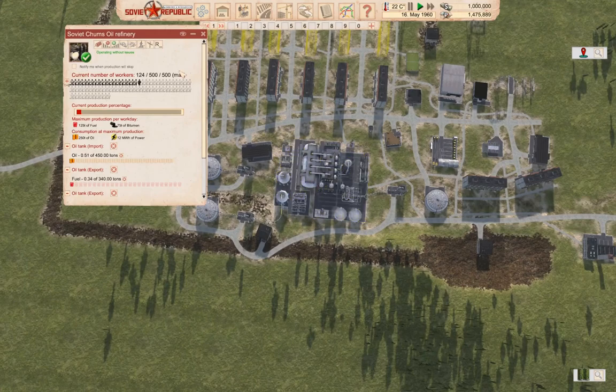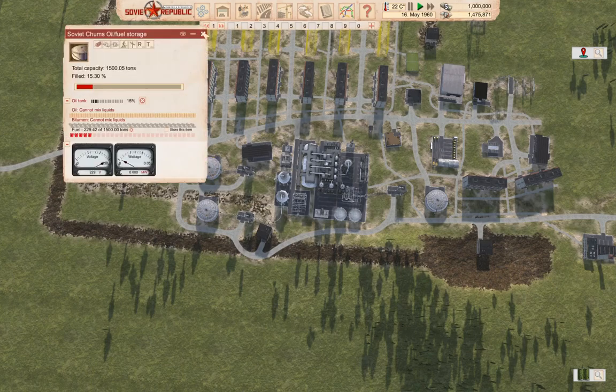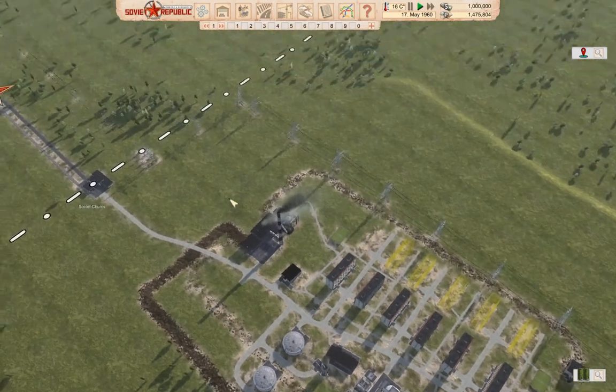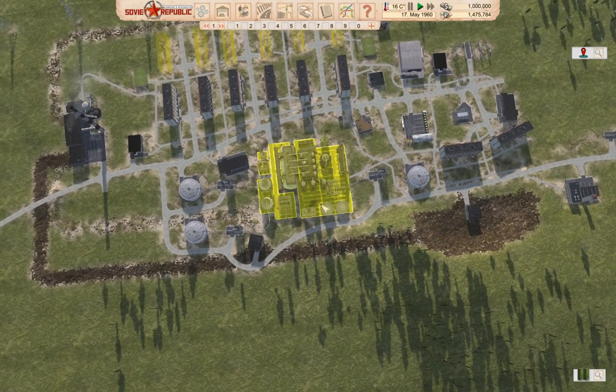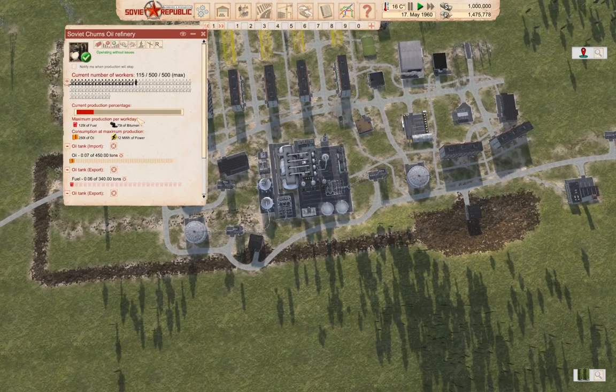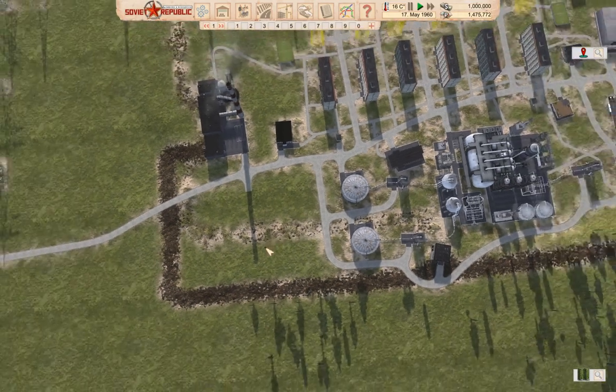Right. Okay. Now, how's this doing? It's producing. How's this doing? It's producing. Slowly. How's this doing? It's producing slowly. Right. So we're gonna only store bitumen there. We're gonna only store fuel here. Okay. Good. Right. Okay. And here we're only gonna store oil. Yeah. Okay. So, we're actually processing stuff as fast as we bring it in. So, there is that at least.